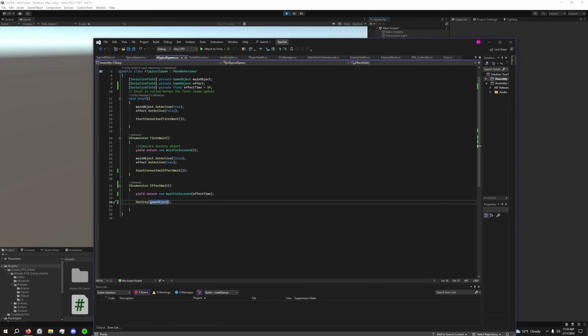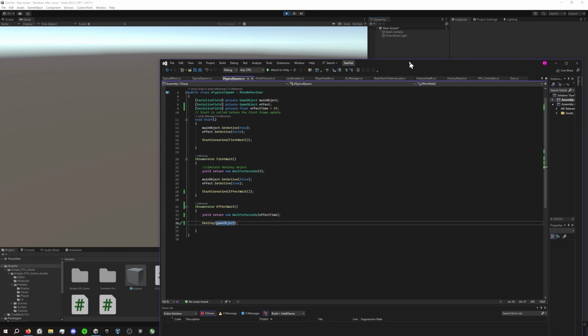Now this isn't going to work for every sort of scenario. This is going to be more for like drops and pickup type stuff. I don't think this would work with like explosives, maybe because of the timing, but I would have to test to see.